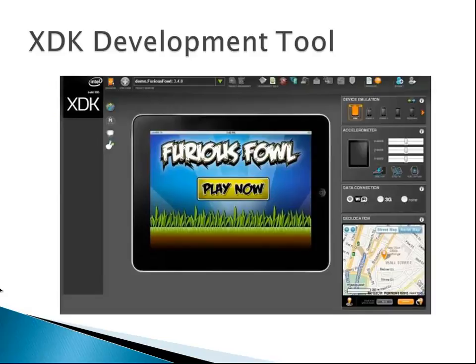So here's what the XDK development tool looks like. In this particular image, it looks like we're developing a game, and the iPad device is chosen, and it's the landscape view. You can easily change devices up here. You can use an iPhone or an Android device. You can change the positioning.